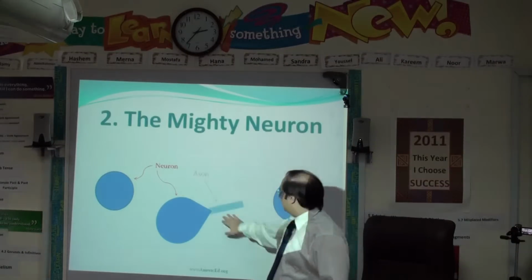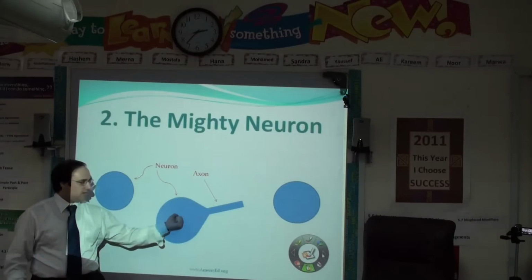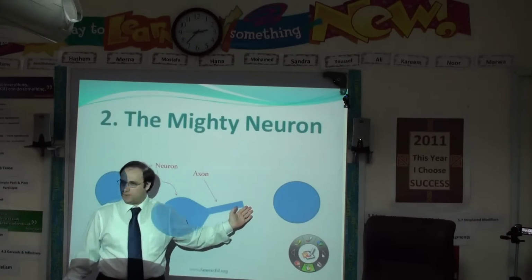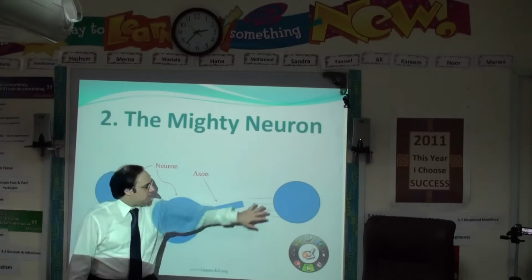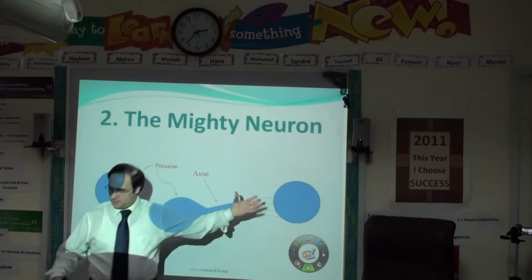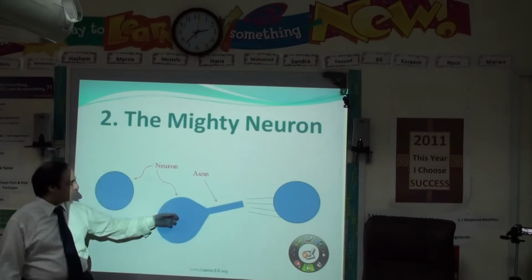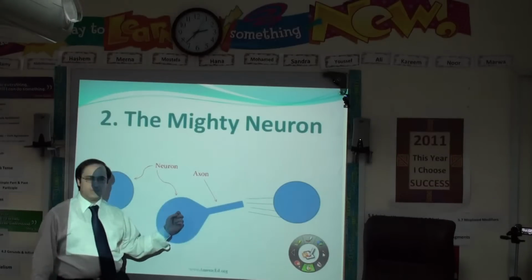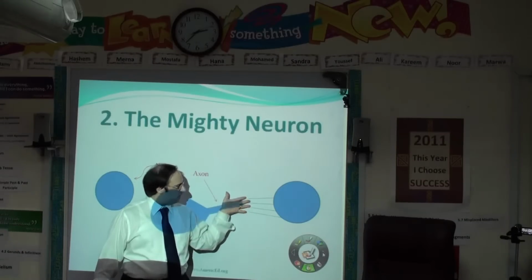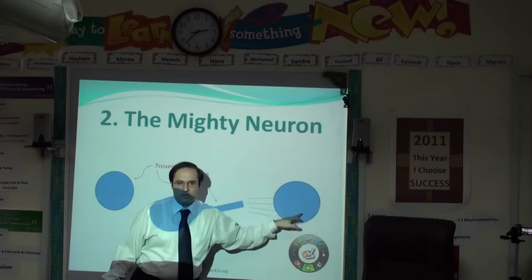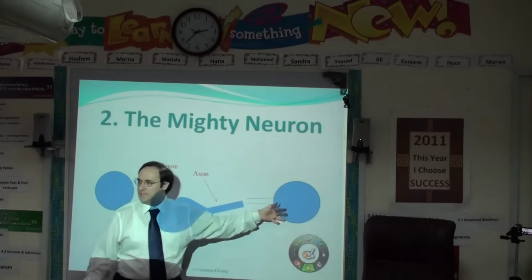Each neuron has something called an axon, which transfers information from inside the neuron to the very outer edge of the neuron. Every neuron also has dendrites, which are these little protruding lines here on the screen that connect one neuron to the axon of another neuron. So if this neuron is going to connect with this neuron, the information comes out from here, travels through the axon, and then transfers here into the dendrites of another neuron, connecting one neuron to the other, using an axon from one of them with the dendrites of the other.